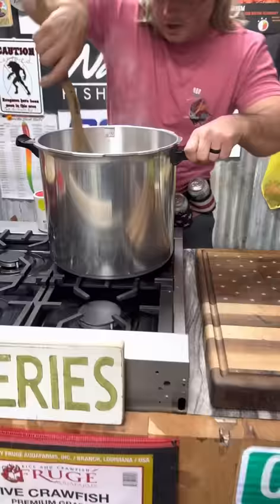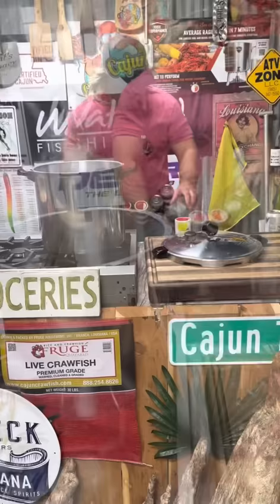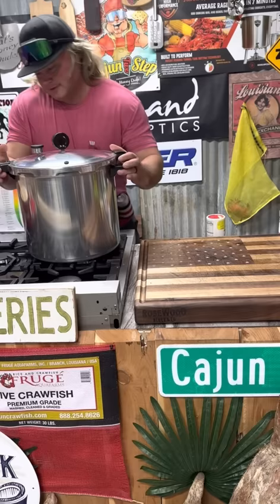Get up in there. Going to make a good little onion gravy. Go on that rice with them white beans, dude. Woo! We're going to 2-step it down a little more. We're going to cover that old pressure cooker up, dude. Get on there. Lock it in tight. Just like that. 45 minutes, dude. And that's a wrap.